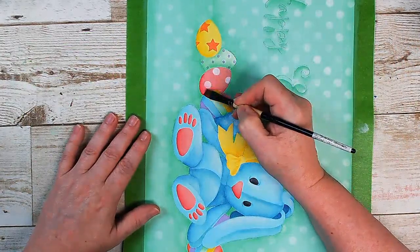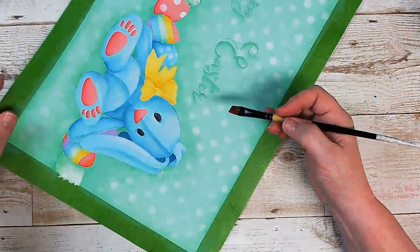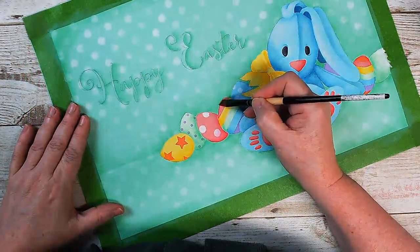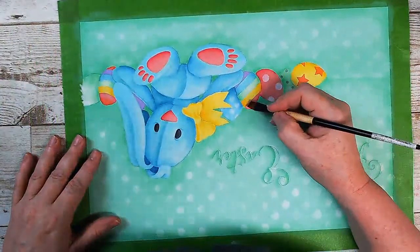I know my pal Deb has got something coming up with Artful Webinar. So if you're part of that group at Artful Webinars, you might want to check that out. She's got a really cute little piece coming up with her stamp and doodle techniques that are really cool.